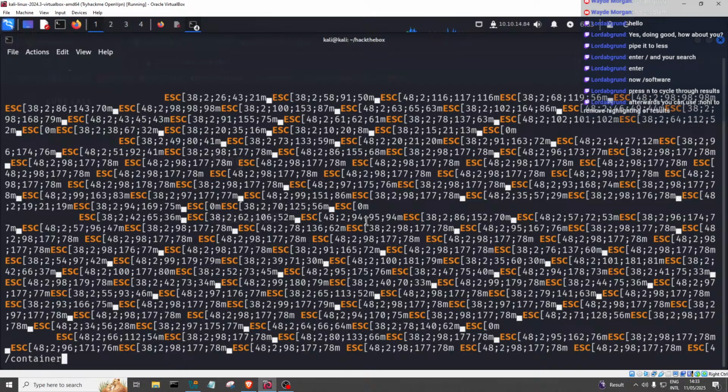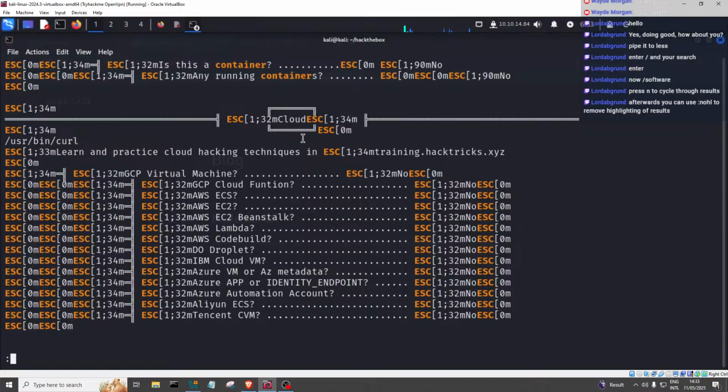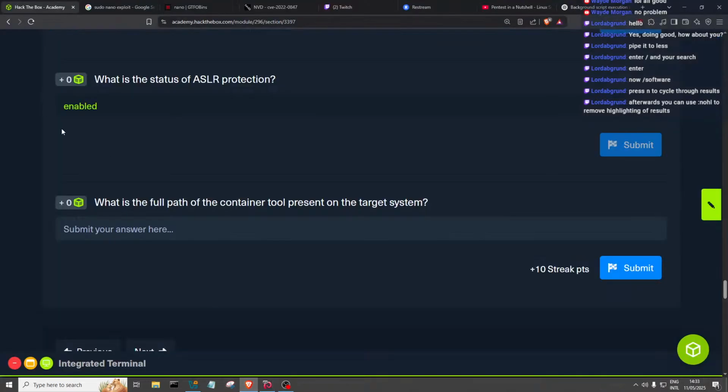See if there's anything like cloud, virtual machine, EC2, Lambda, droplet count, VM or automation account. Okay, this is like the color thing. Okay, let me just do that.